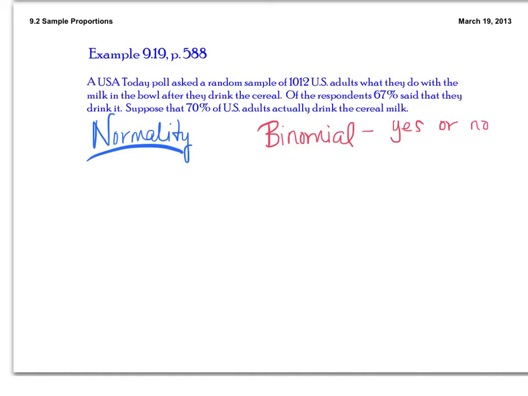And the probability of success, which is 70%, is remaining the same because that's the percent that we suspect actually exists in the population. So that's not changing at all. And we are interested in the number of respondents who would respond yes. So this is a binomial situation. So you should recall that in order to approximate the binomial, we need at least 10 successes and at least 10 failures to exist. Let me clean that up a little bit.